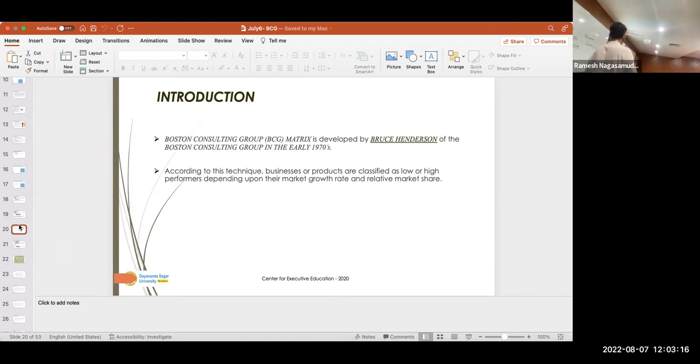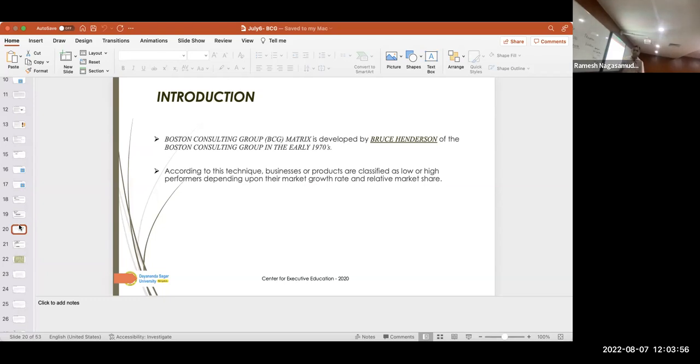The final topic that we have to discuss today, and partly so that class A is also in the same class, is all this comparison of market share, relative market growth, how you are performing, how the market is, how good my product is. One company called Boston Consulting Group came up with a matrix called the BCG matrix. The BCG matrix made it very easy to put any business as low or high performing, depending on market growth rate and market share. We'll see what it is.